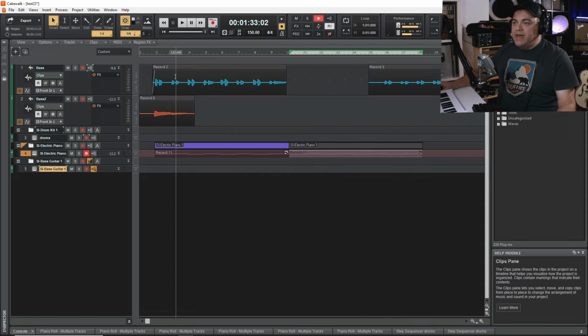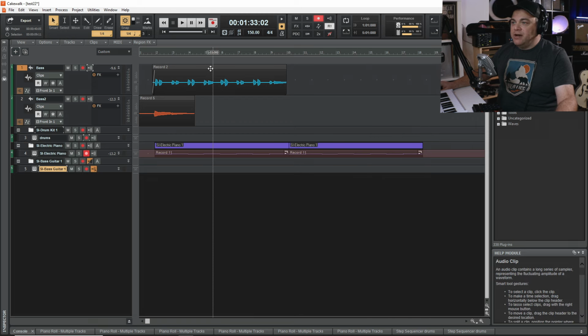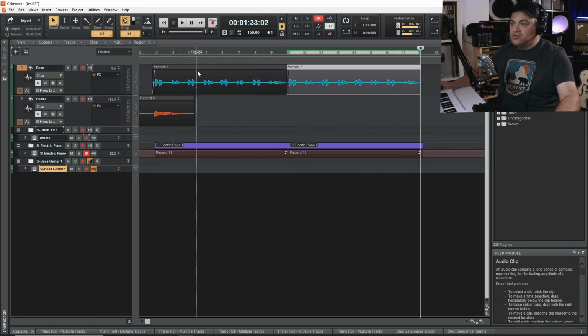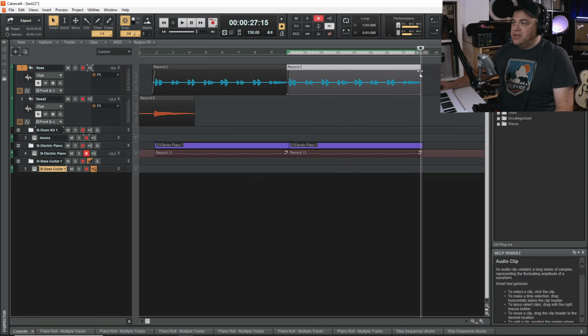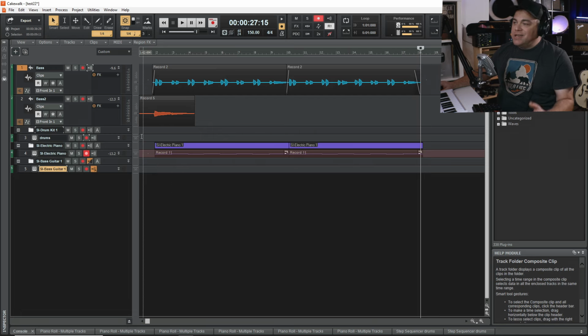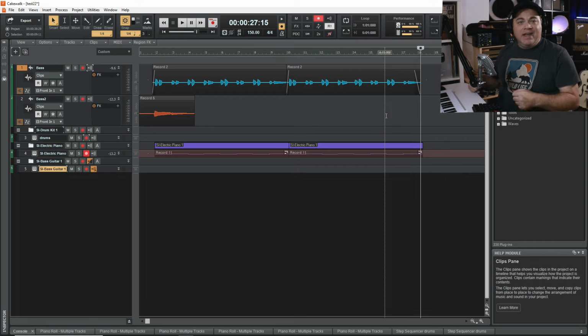So let's do that. And I'm going to move this out of the way, move that over there, and we'll copy this one, Control D. We can add the fades. I showed you the fades earlier. You can add those in there, and you can continue to arrange your clips however you want for your song. You can add more clips in there.